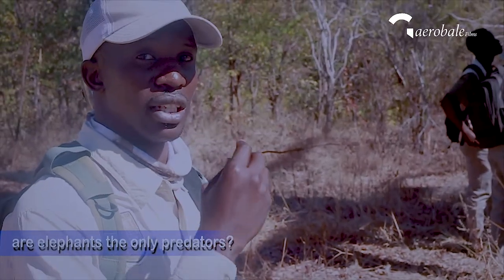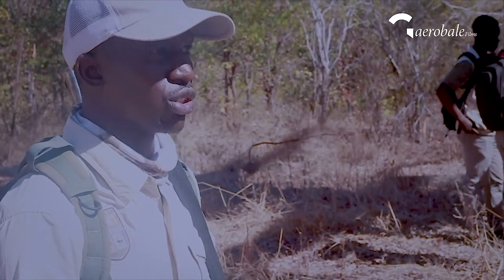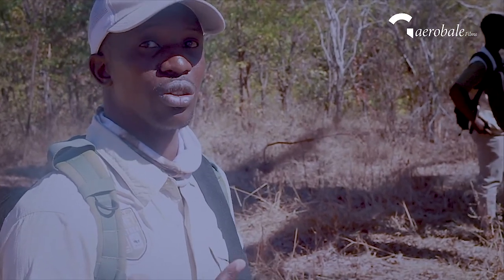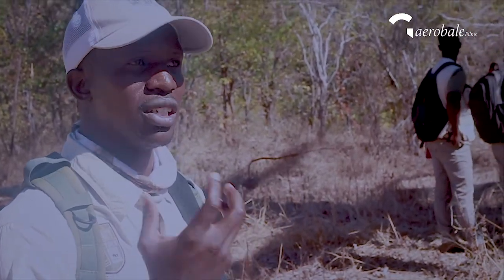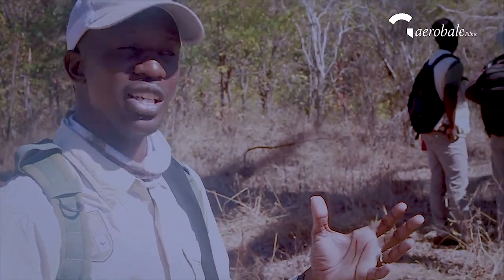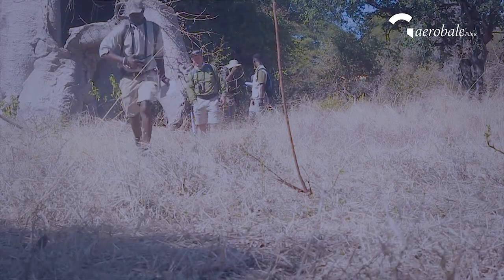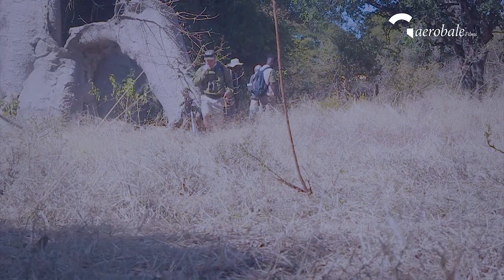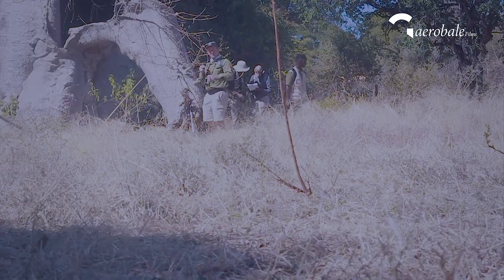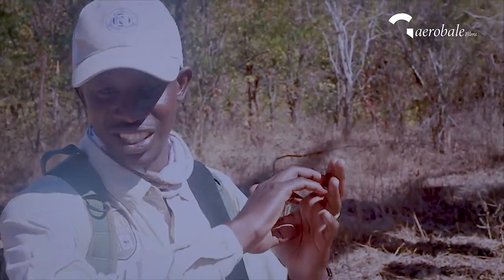The most evident predator, the one we can manage by evidence of the destruction, is the elephant. But there's lots of other factors. Weather and climate also play a huge role. This is a fibrous plant which accumulates moisture and water inside. So it's 80% water. If there is a drought and it loses more water, there's a very high chance the tree will lose condition. And I've seen where trees actually amputate a part of the tree that gets infected. During those droughts, you get some molds and other infections that come in on a certain branch, and when the tree realizes that, it amputates it. That branch rots, dies and falls off, but the rest of the tree survives.